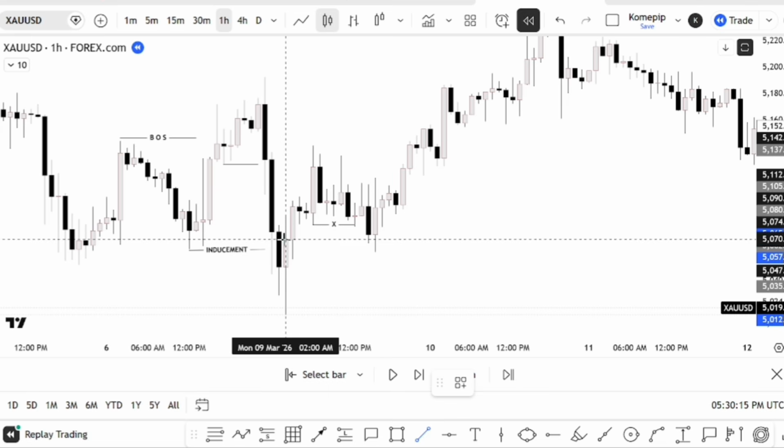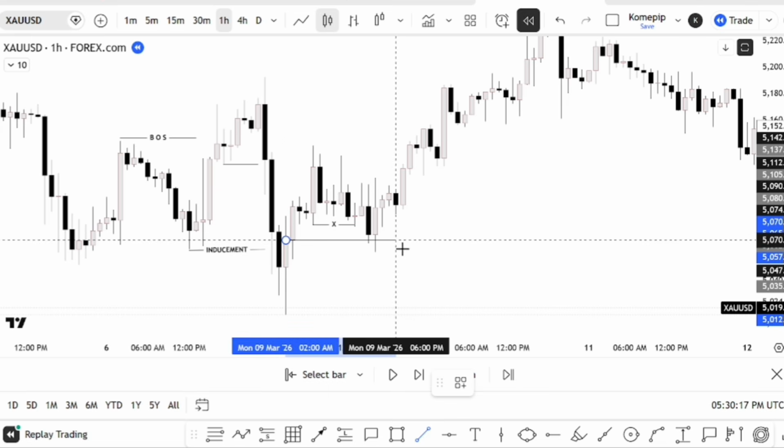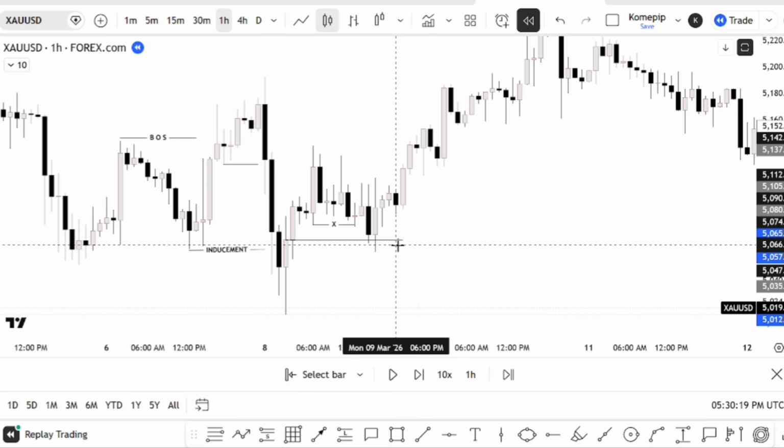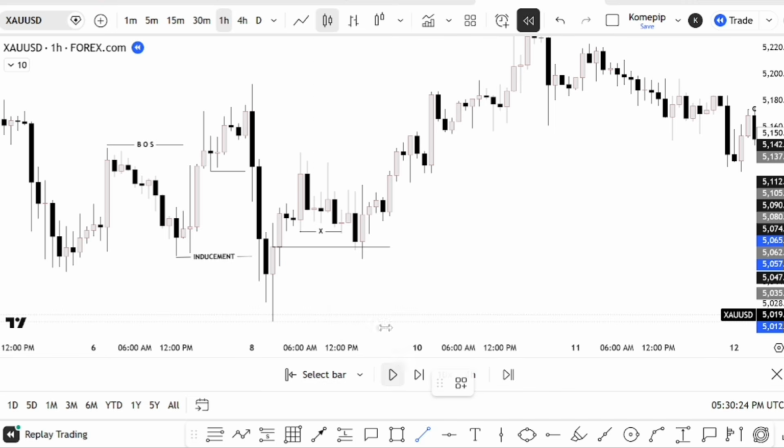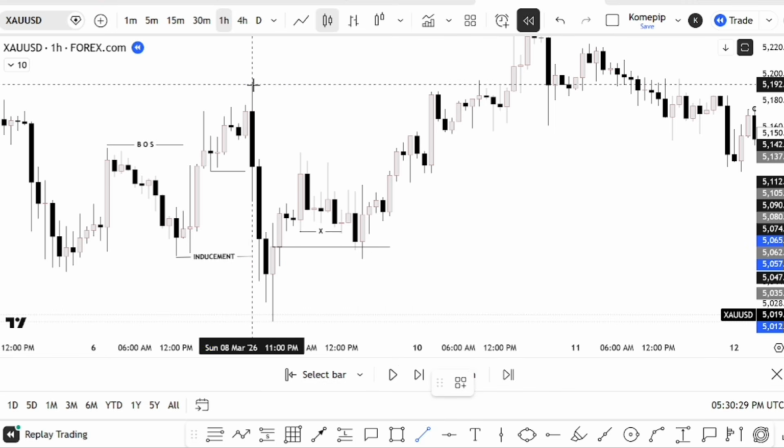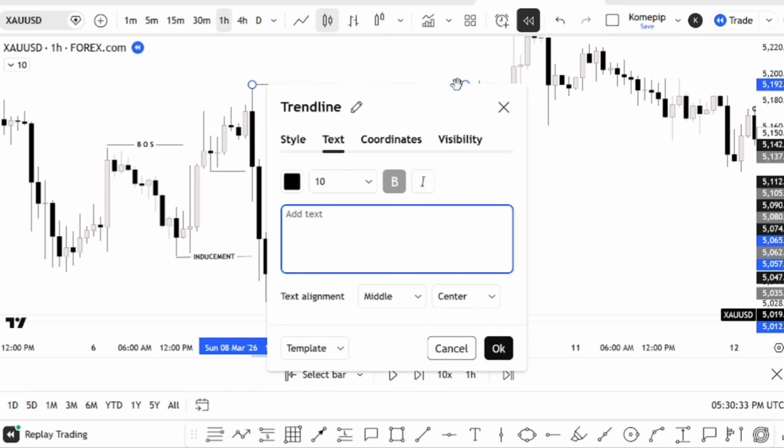After the engineered liquidity, price taps a key level and pushes away. Don't worry, I will teach you exactly how to use this key level. Very, very important. So when liquidity has been taken and price mitigates our key level, where's the next target? The next target becomes the buy side liquidity. This is the buy side liquidity, right?